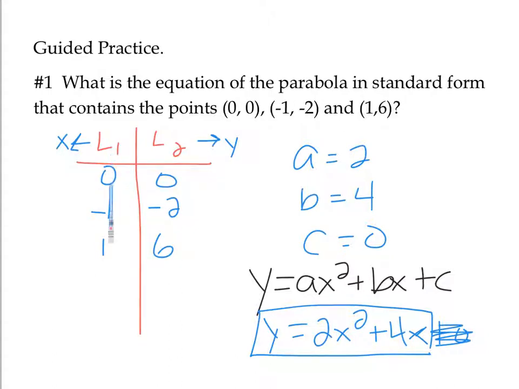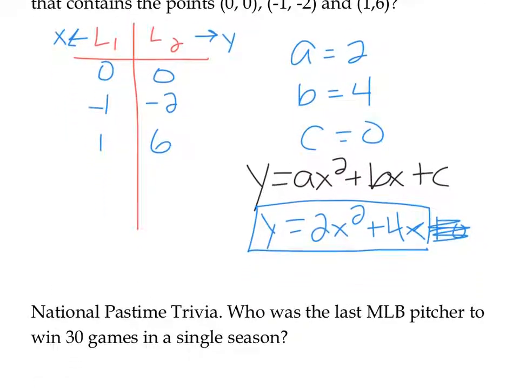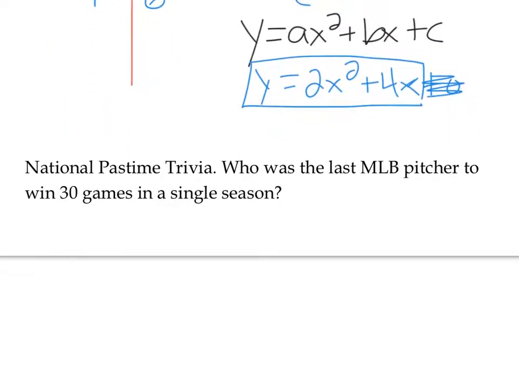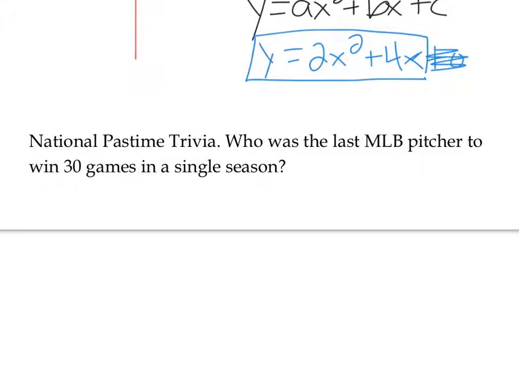Enter them in your list 1 and list 2, and then have the calculator calculate that equation for the quadratic function in standard form that goes through those points. And you want to practice that, make sure you know how to enter the information and calculate those. If it's not coming out properly, then seek assistance to make sure you know how to use it, because the calculator doing this is a wonderful tool.